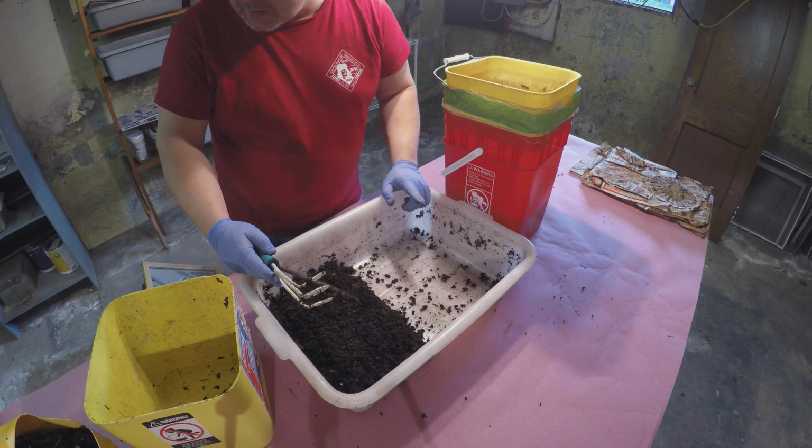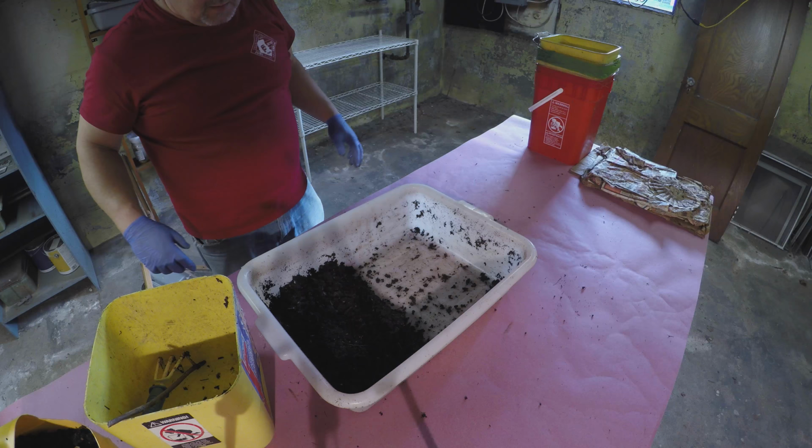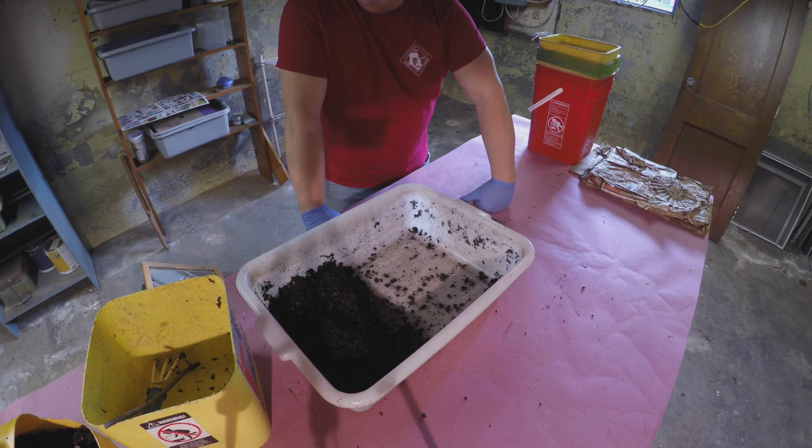Now it's time for setting these guys up into a new home. So let me get that started. But for now, I think it's okay if we give them a break. They don't need all this simulated sunshine anymore. Ooh, it got so dark in here, right? Hopefully the camera can account for the change in light. But yeah, we're going to continue on in a more low-light situation for the rest of this, because the high-intensity light was just for the purposes of getting to this stage. The rest we could do with normal, less hot light, because it is pretty warm in here.